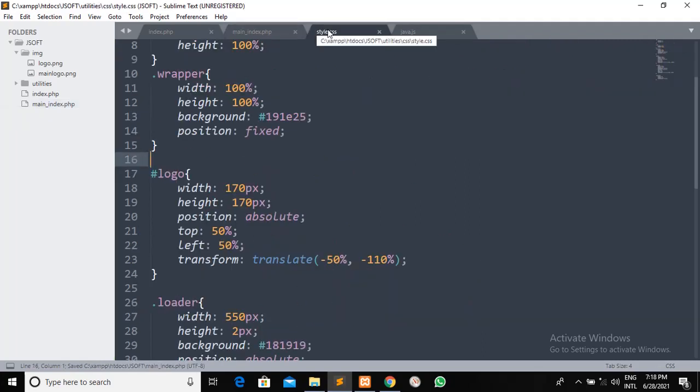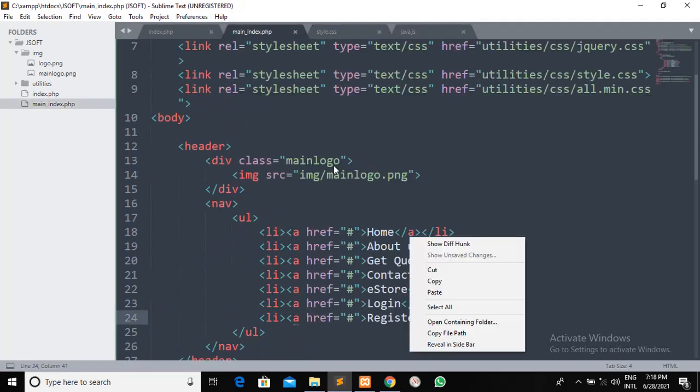So CSS, and then we'll style our main first.